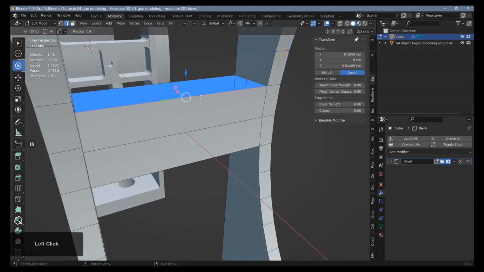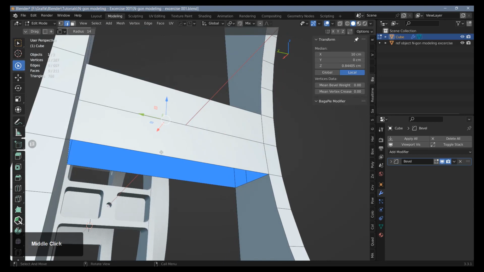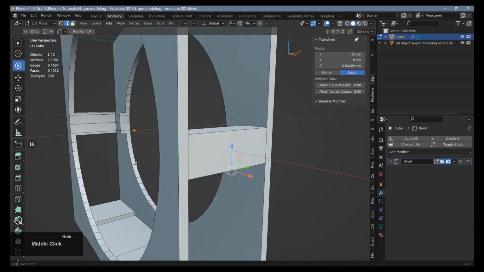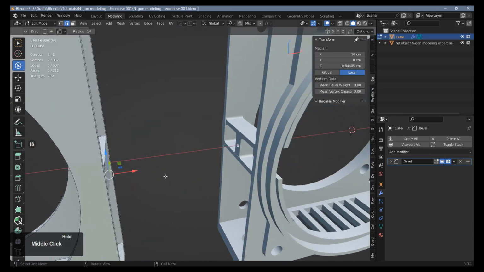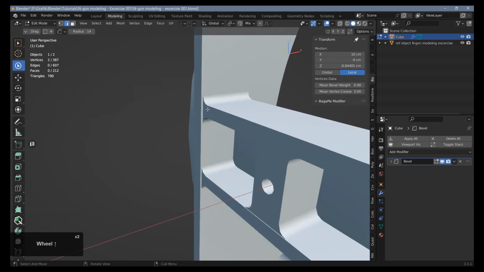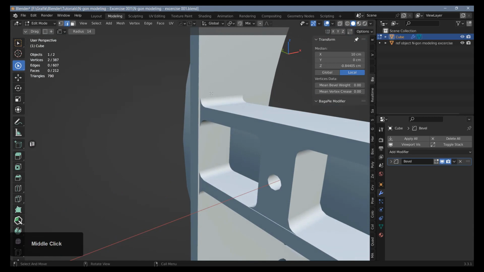And then I can select this edge here, hit F to close the gap, and same down here. Let's have a look at our reference model before we add the extrusions and that hole here. Here I'm going to make a couple of compromises. The geometry, as you see it here on the reference model, is really easy to create. However, it will not really work with the bevel modifier.